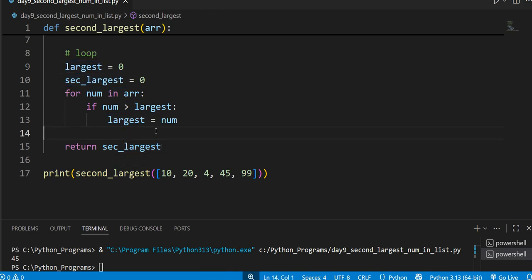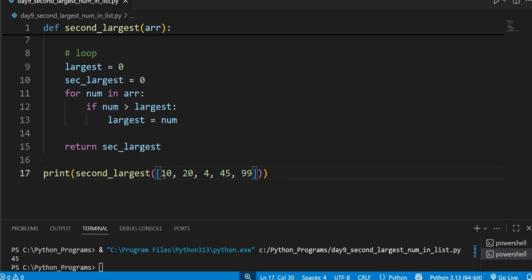Here it directly calculates the largest number, and then we have to update the second largest number every time. One thing is that in the loop we are not sorting, so the iterative approach also gives the best time complexity compared to sorting.